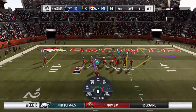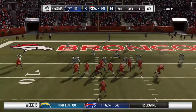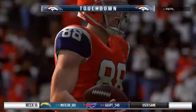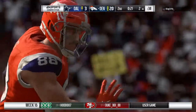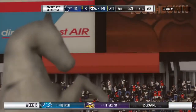Defensively, they're in a prime spot. And I think the defensive guys are probably expressing themselves to them as well. I wouldn't run it here, guys. You might want to try throwing it. Caught! It's the tight end, Kelsey, for a Bronco touchdown. Travis Kelsey with touchdown number 7 on the year. And the Broncos will extend their lead.